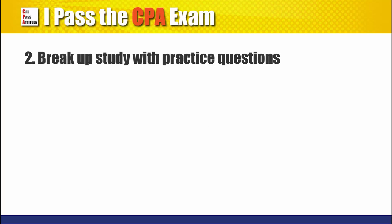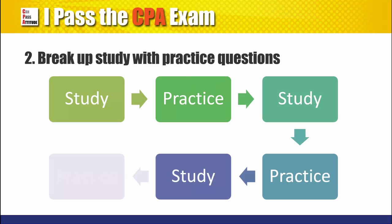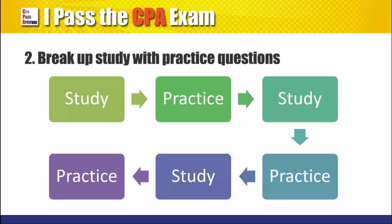Break up the study with practice tests. It's hard for me to concentrate on something I don't like, so I break up the study into smaller, more manageable sections by working on practice questions. You might get most of them wrong on the first try — don't worry. Do them again immediately so the concepts sink in, and getting more answers correct will make you feel better and more energized to move on.